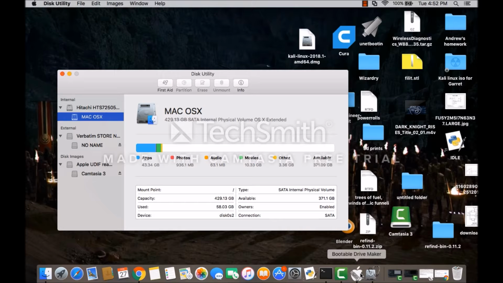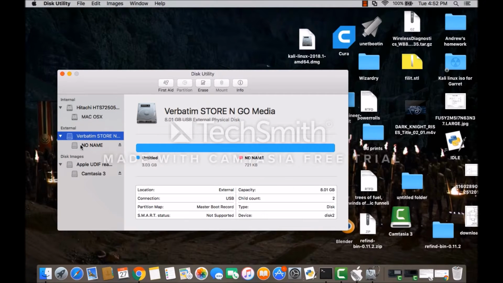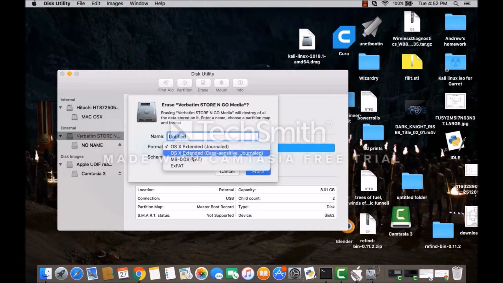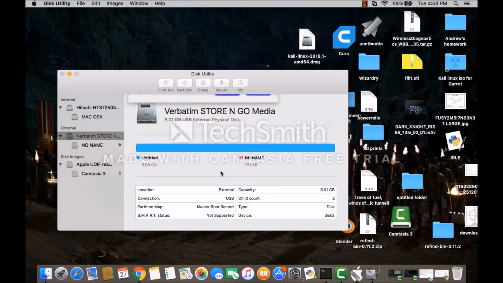So first thing I want to do is go to my Disk Utility. We want to go into this new drive that I plugged in. You can use any drive, I think. Going to go to Erase. You're going to name it something, and you're going to choose MS-DOS (FAT) for the format. Well, I've already created this, so I don't want to do that again. The scheme is the GUID Partition Map, so you're fine there.